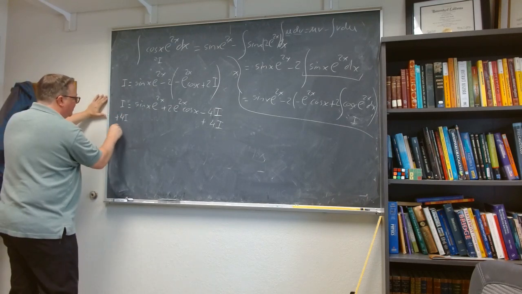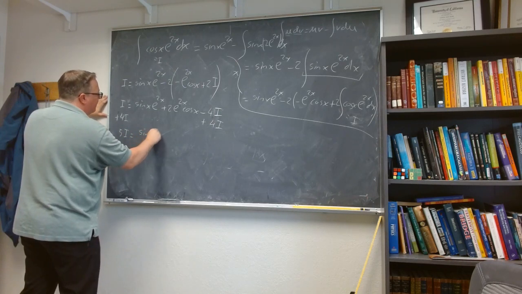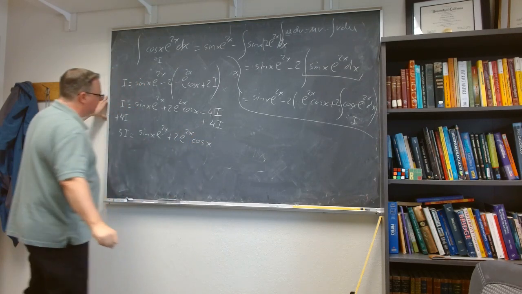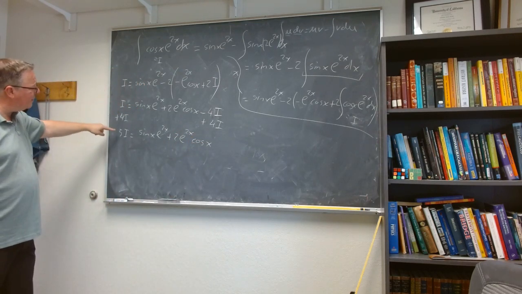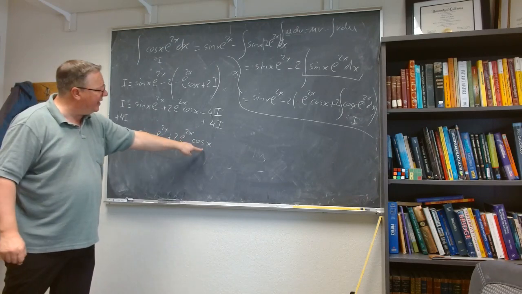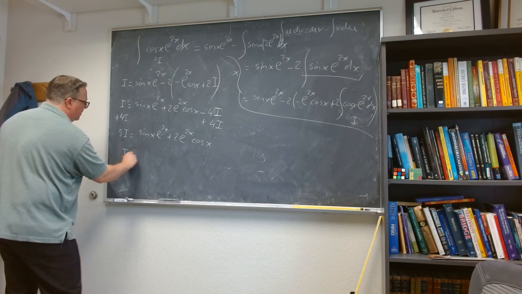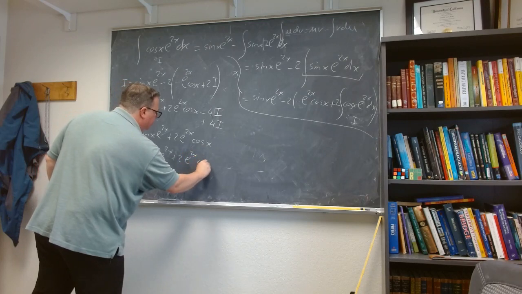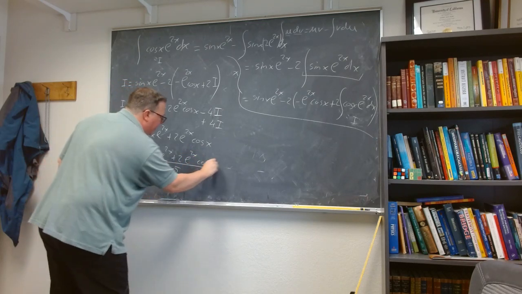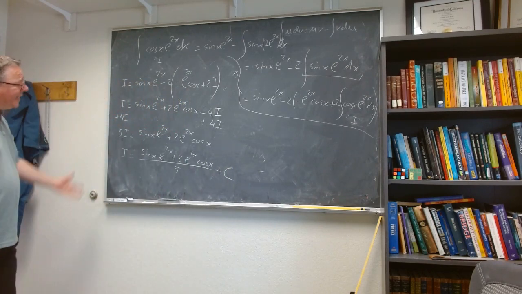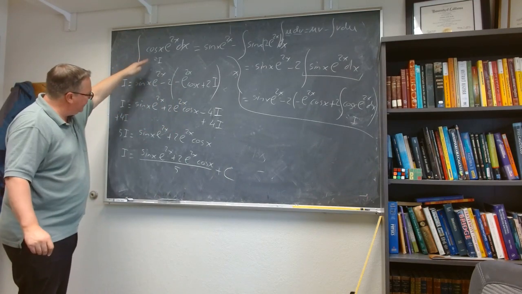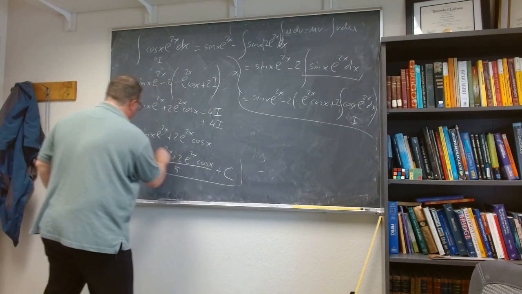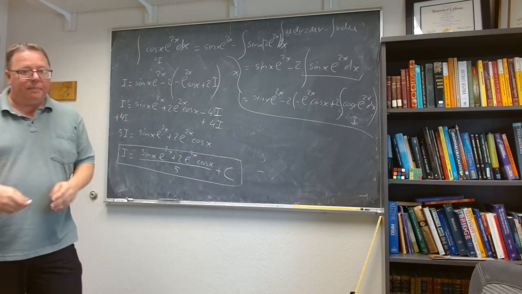And so I get 5I equals sine of x e to the 2x plus twice e to the 2x cosine of x. That means that my integral I is just this thing divided by 5. And let's add our favorite plus c. And that's it. We were able to find an antiderivative for this by solving algebraically for it. So this is our final solution. This is how we find I.